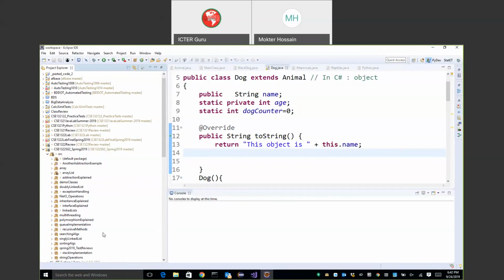So, method overloading and method overriding. Is everybody clear about that? Method overloading and method overriding. Method overloading means a method.